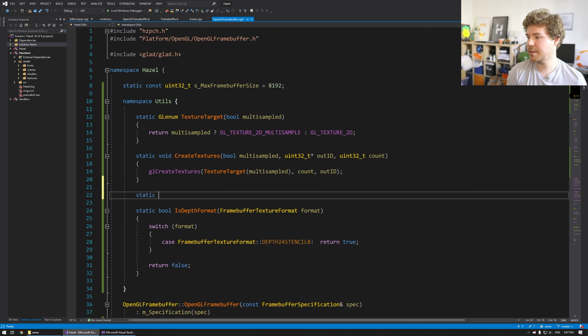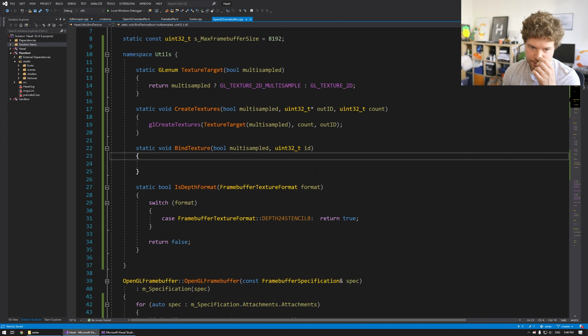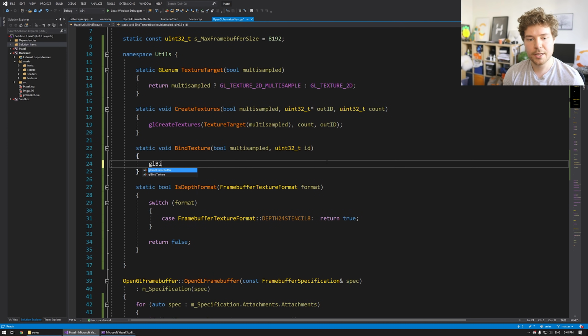While we're here, we might as well add some of the other utilities that we'll need, such as bind texture. The reason I'm doing this is because I didn't want to talk about multi-sampling today, but sometimes it's hard to copy like half of hazel-dev's code. But ultimately, the reason we're doing this is because of the texture target.